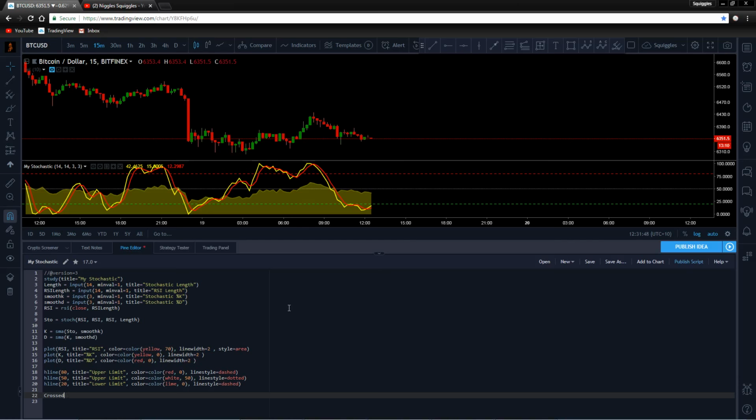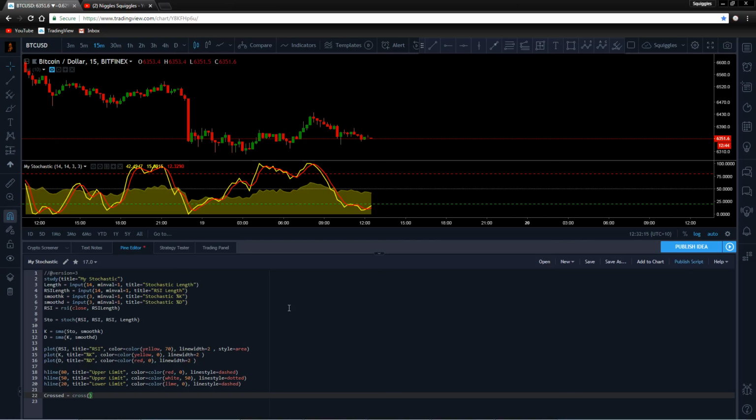Now, to do that, this variable is going to be equal to a function called cross, and that function is simply going to be true when two parameters have crossed. Whether it's above or below doesn't make any difference. So we're going to give it those two parameters.